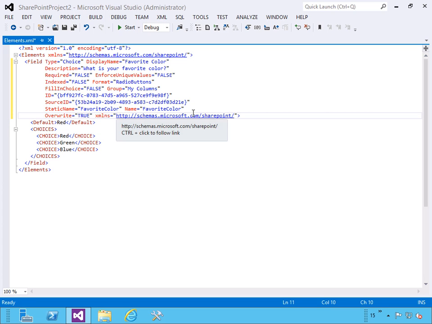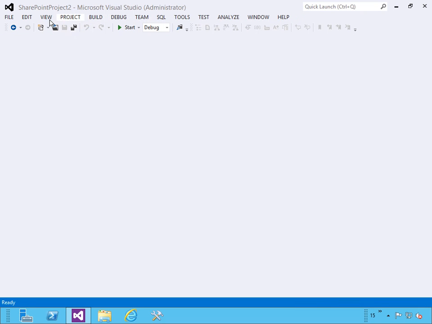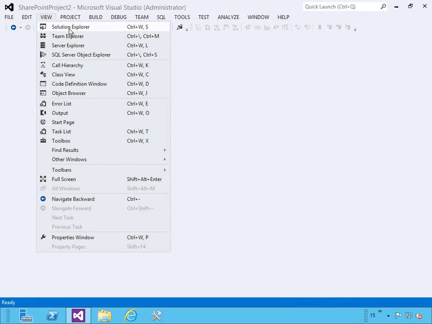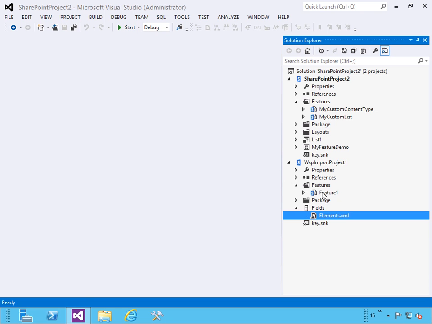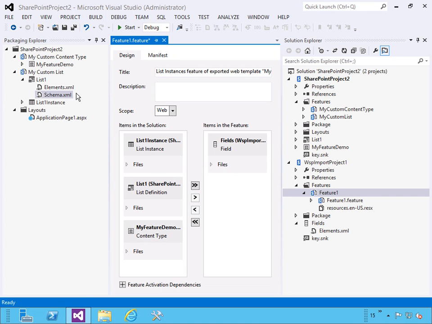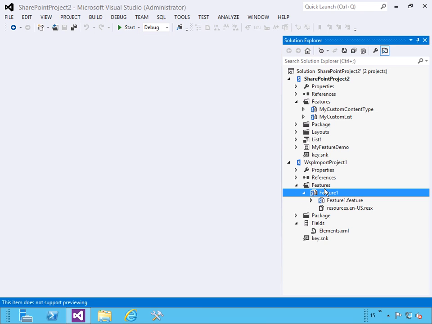And you can see here, it creates a nice clean field elements file for me, elements.xml, and if I go back to Solution Explorer, it's already wrapped it up into a feature, so it's all ready to go. It's already put it in a solution package. In fact, it even included the resources file for the text for the field, for the choices.